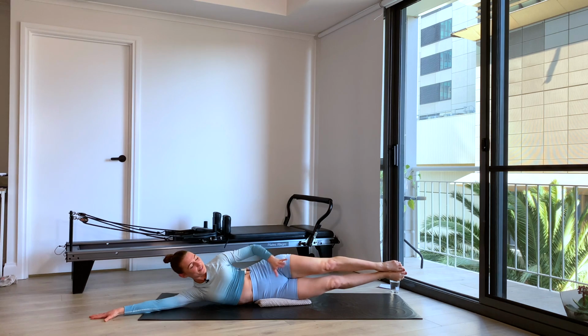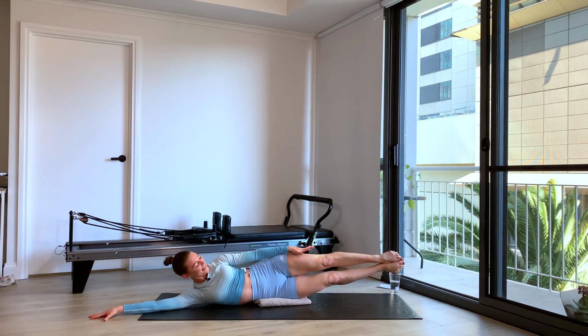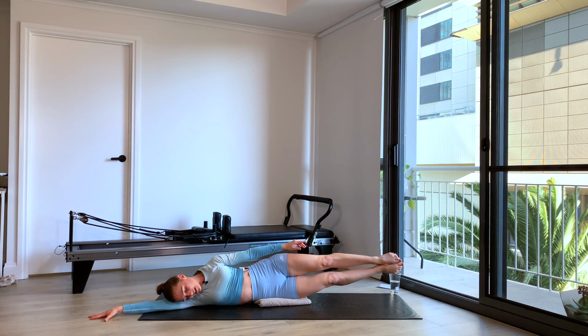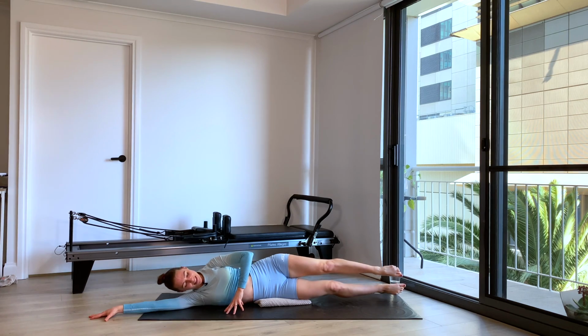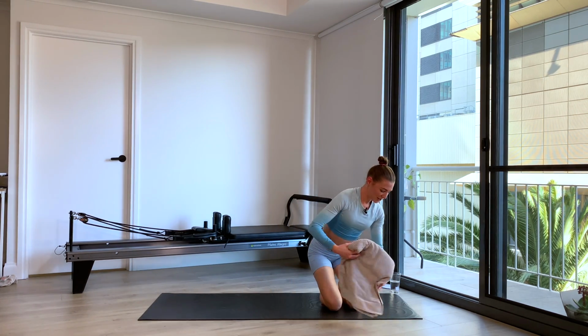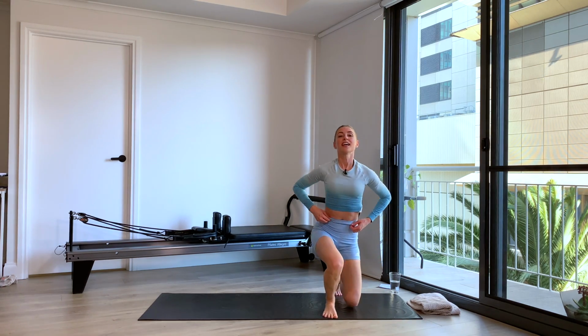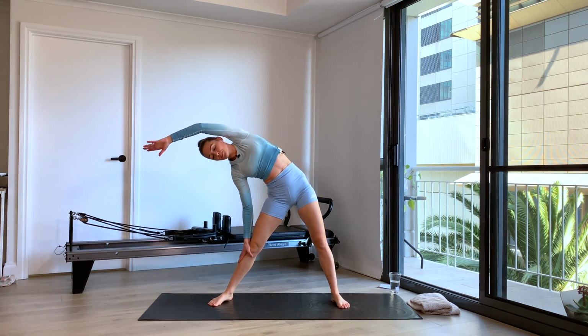There's always one side that's way better than the other. We're working on our imbalances here. Reaching for 10, 9, 8, 7, 6, 5, 4, 3, 2, and 1. Well done. Let's come up into a quick standing position and just take a reach up and over to stretch out that side waist.